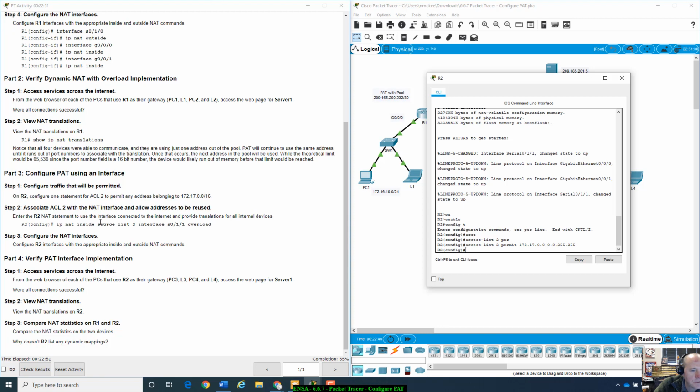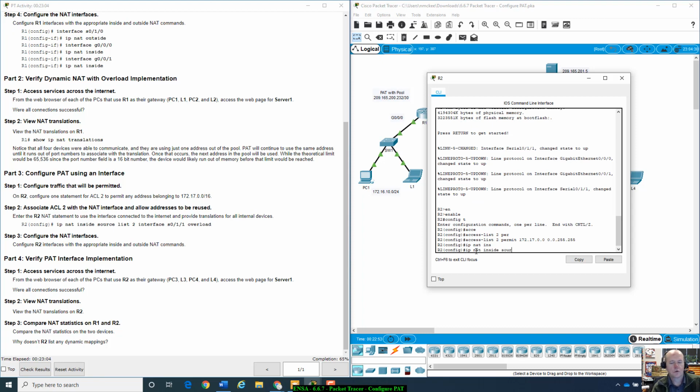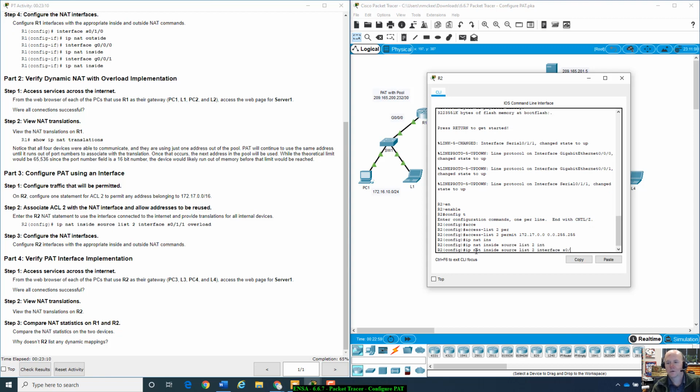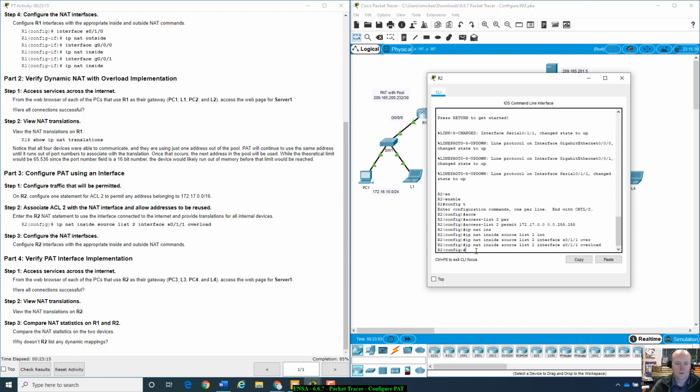Okay, so IP NAT inside source list 2 interface 0/1/1 overload. Okay, so that set the overload.